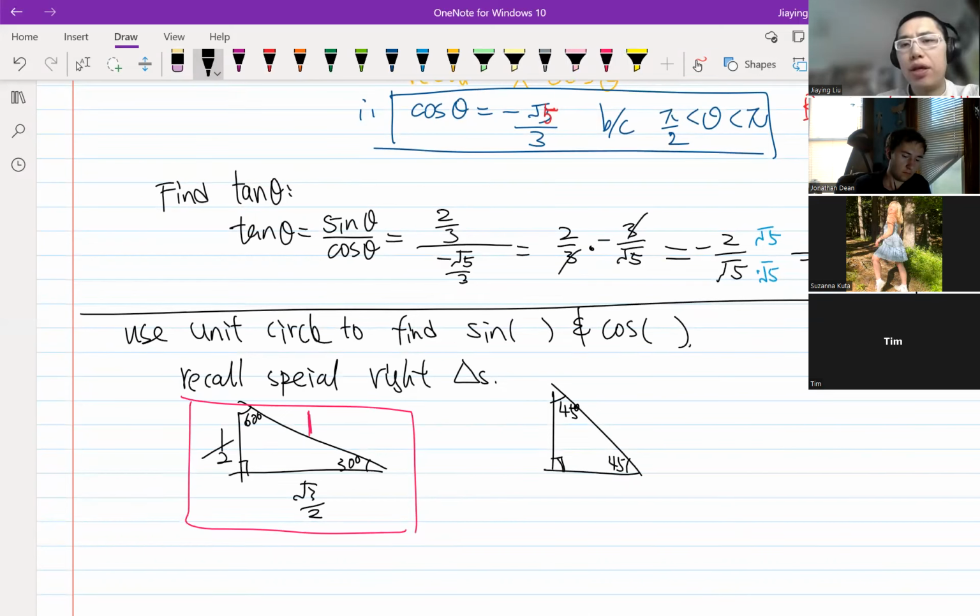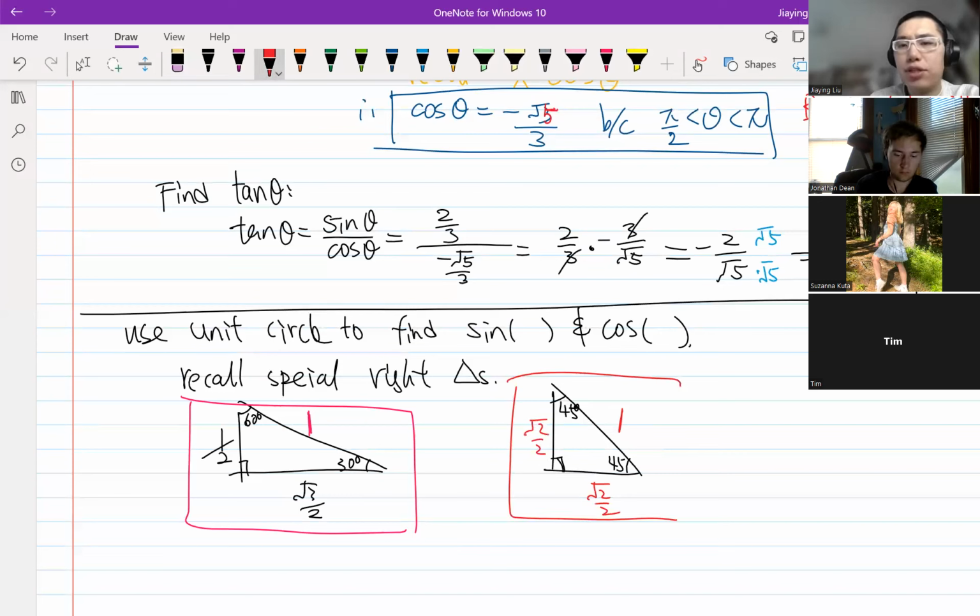And for the 45, 45, 90 degree right triangle, you probably remember 1, 1, root 2, or something like that. But I don't want the hypotenuse to be root 2. I need it to be 1. So I'm going to divide by root 2 on all sides. I end up with the hypotenuse just 1. What about the two legs? It's 1 over root 2, but we don't like to write this. We're going to write root 2 over 2. That's the same thing as 1 over root 2.